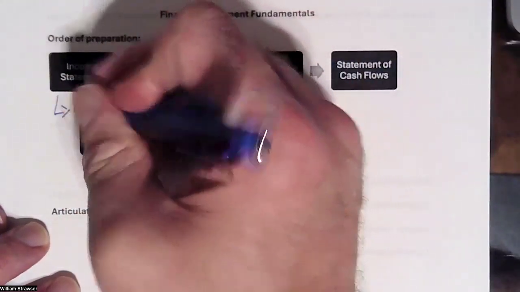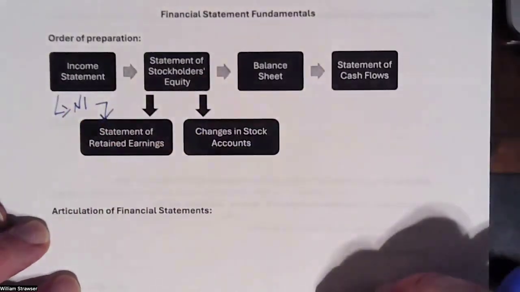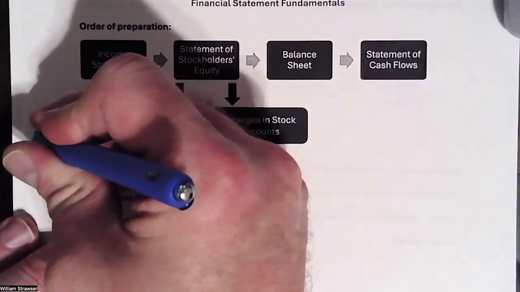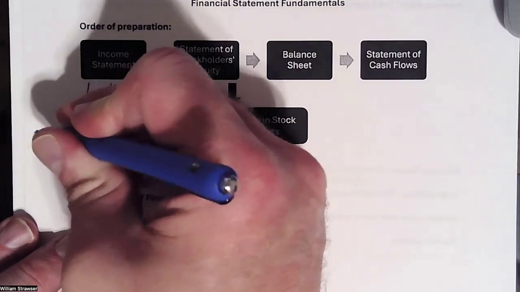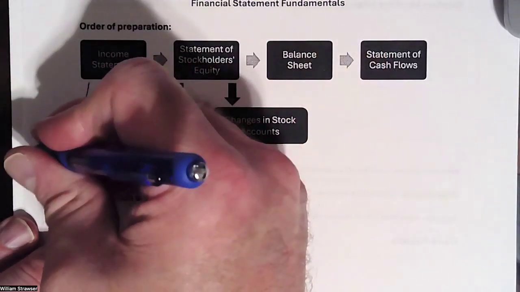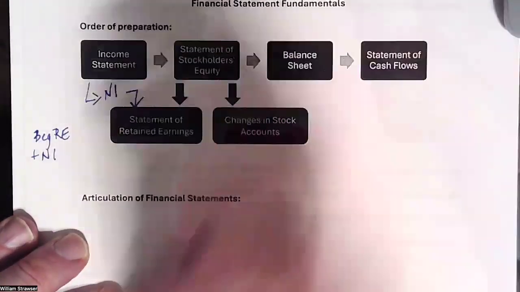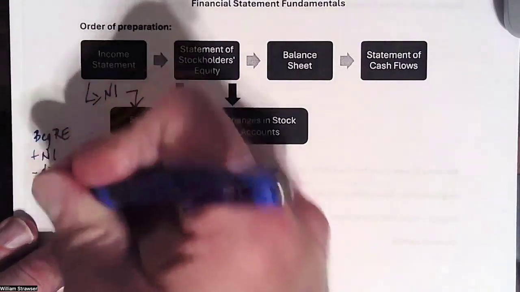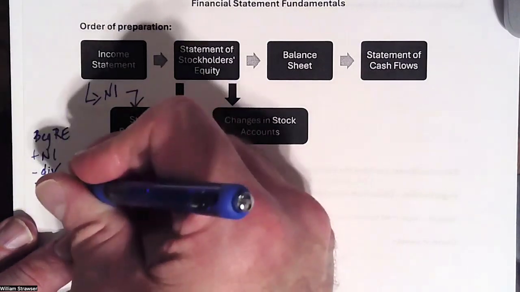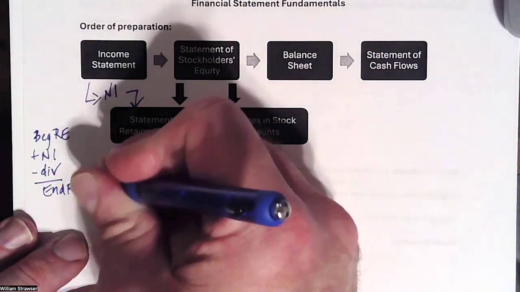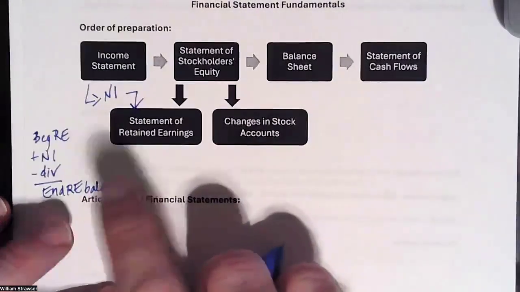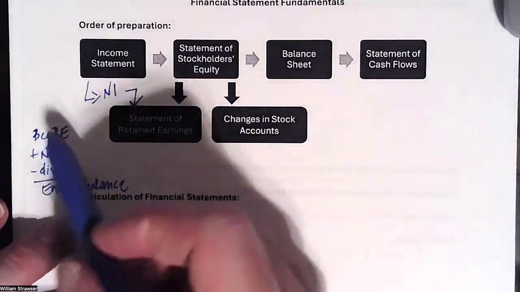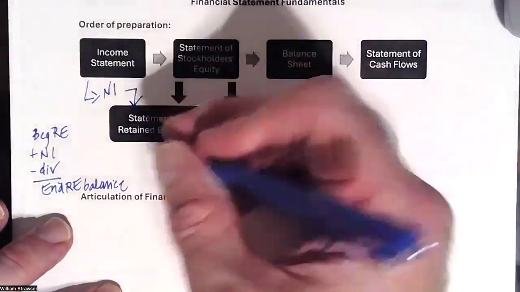And then once I get net income, I can funnel that into the statement of retained earnings. Remember that we have a beginning balance in retained earnings. That is whatever's in our T account at the beginning of our accounting period. We add any net income that we recorded during the accounting period. We subtract dividends we paid during that accounting period, and that gets us to an end balance, an ending RE balance. Now, to actually record that balance in our T accounts, we have to go all the way through closing entries, but we can do some simple arithmetic to get that end balance prior to that.